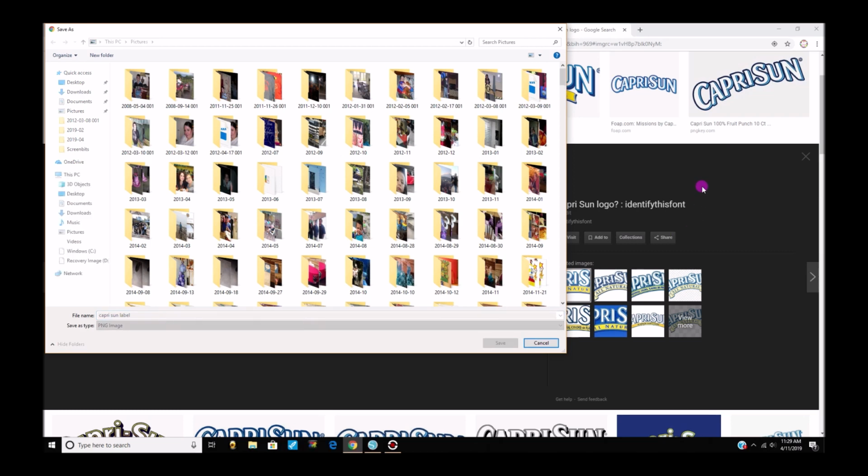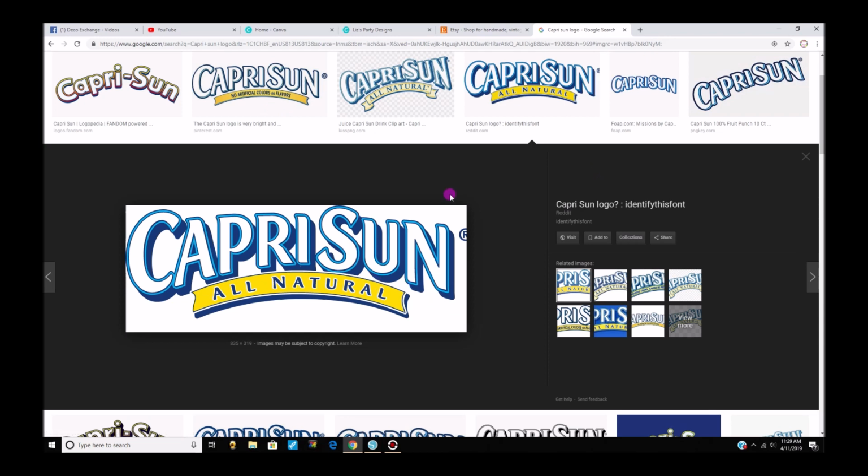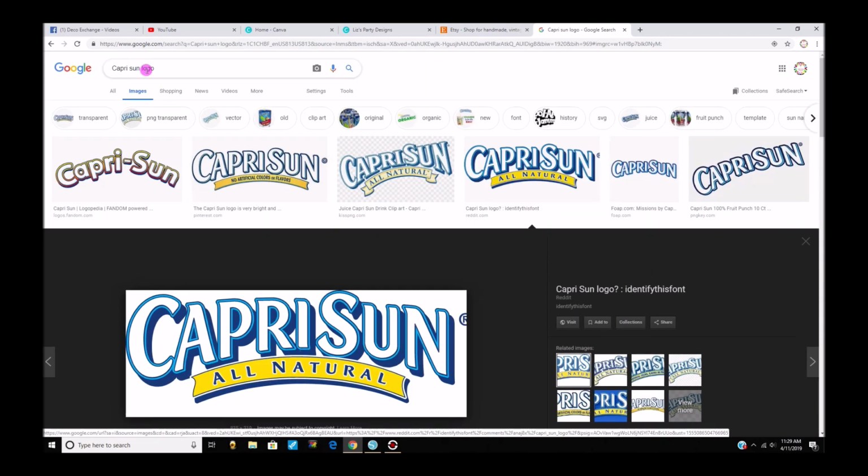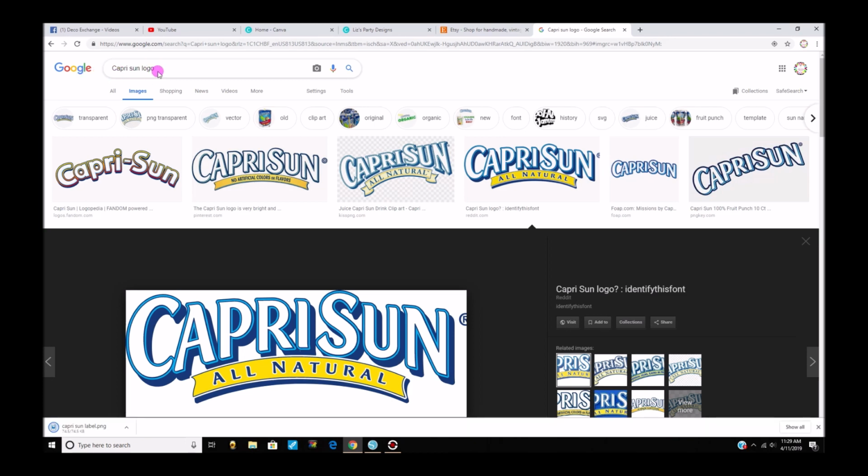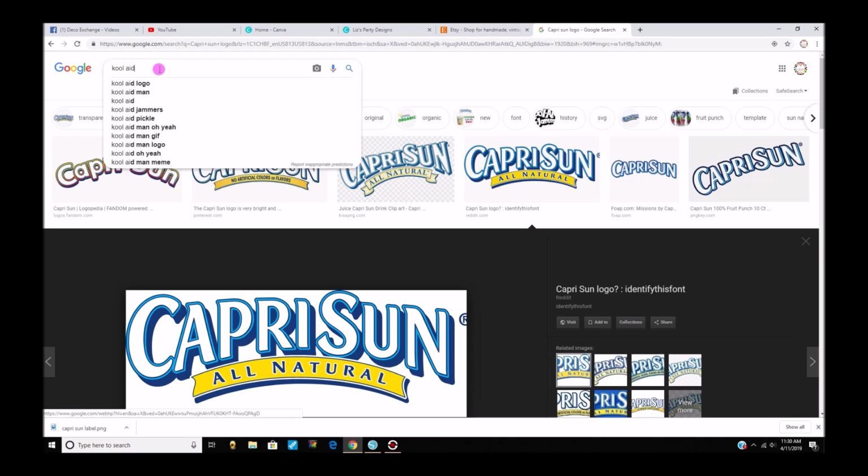Now after that I'm going to go back to Google and type in Kool-Aid pouch logo. They have the Kool-Aid pouches and they have the Capri Sun pouches, and I'm sure there are other ones, but I didn't really look today when I was at the grocery store.